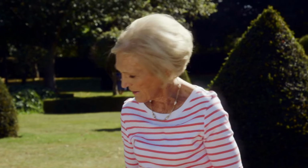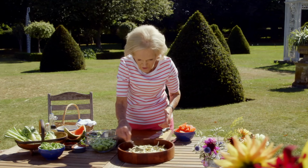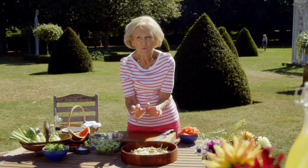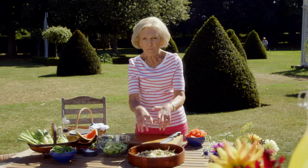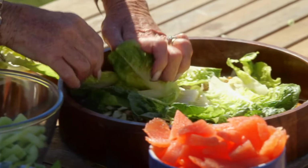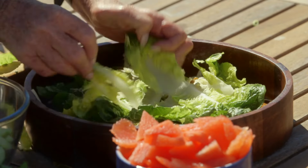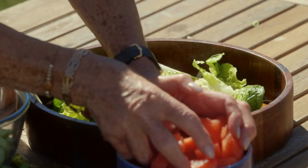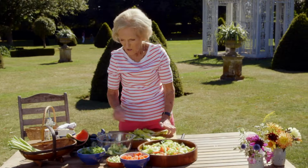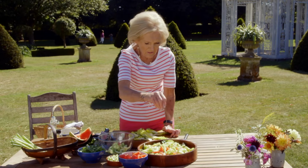Now to bring it all together. In goes all the marinated fennel. Now, the secret is to leave that to go on soaking up that wonderful dressing, then start building the other things on top. First to go on are the crisp leaves of two little gem lettuce. Next, that fresh watermelon and cucumber. Also, I'm just going to put a little bit of pepper and salt as I build up these layers.